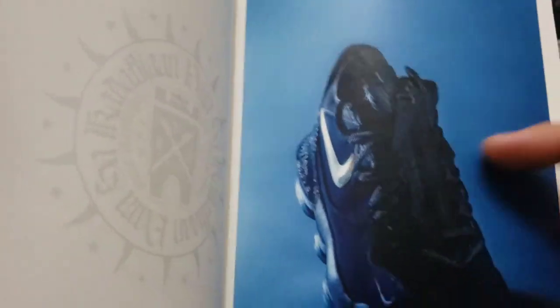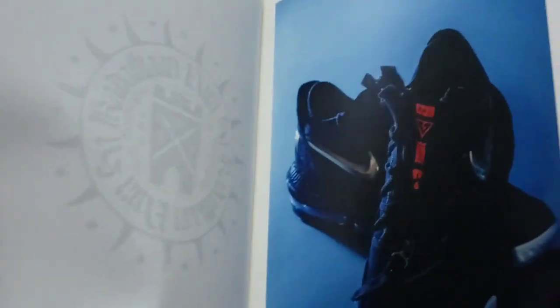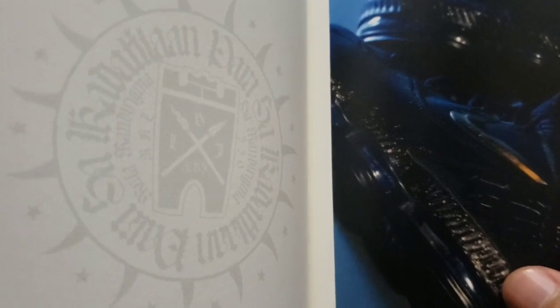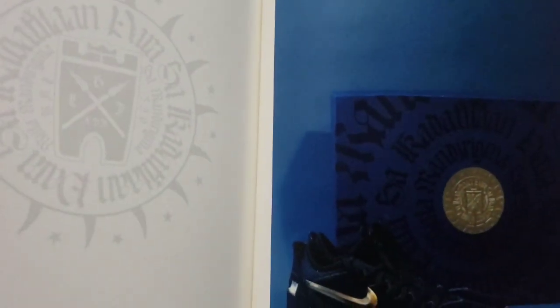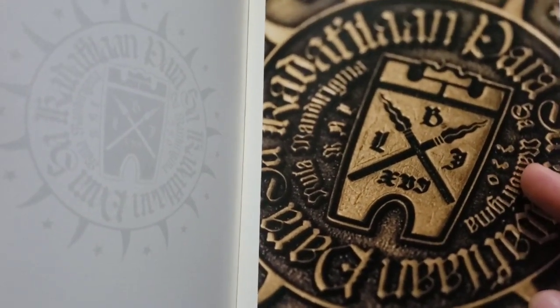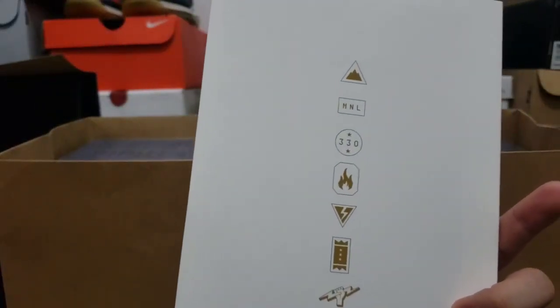There's the zipper. I don't think it encloses the laces, but we'll get to that. And there you go! I think that's a good, cool touch. We'll get to the emblems later, as indicated in the storyboard earlier. Look at that. They're like gold speckles, a minimal touch that shows the level of detail in it. There you go. It says para sa kadakilaan, like the logo shown earlier. And look at that. Woo! That's the special box right there. Special box for the LeBron 16 low Agimat. And I think this is what comes in here. Alright. Cool stuff. There you go.